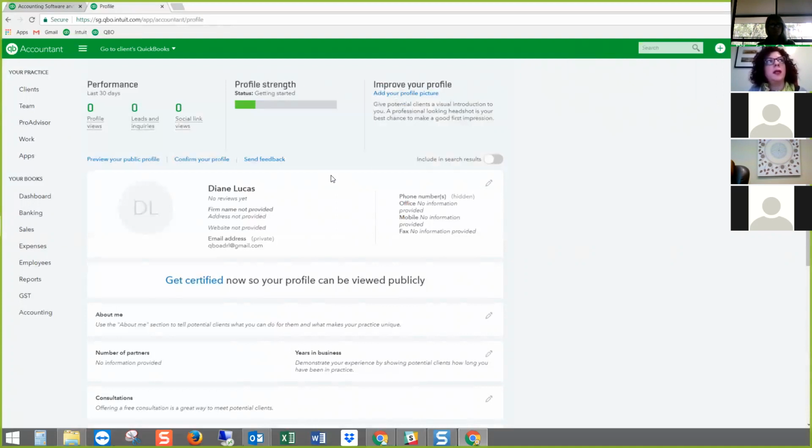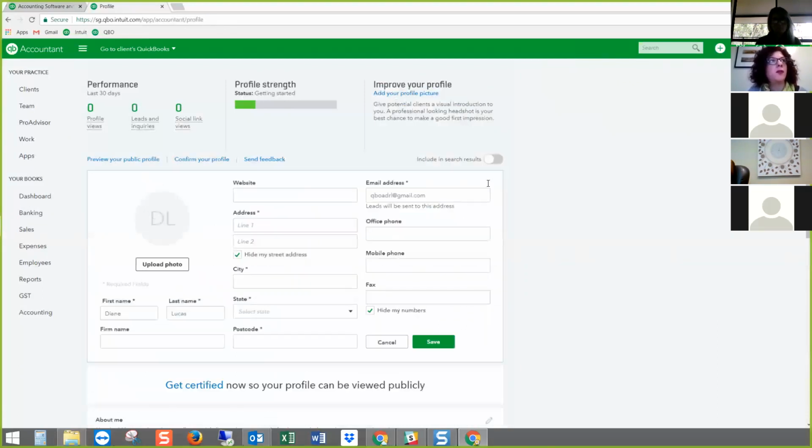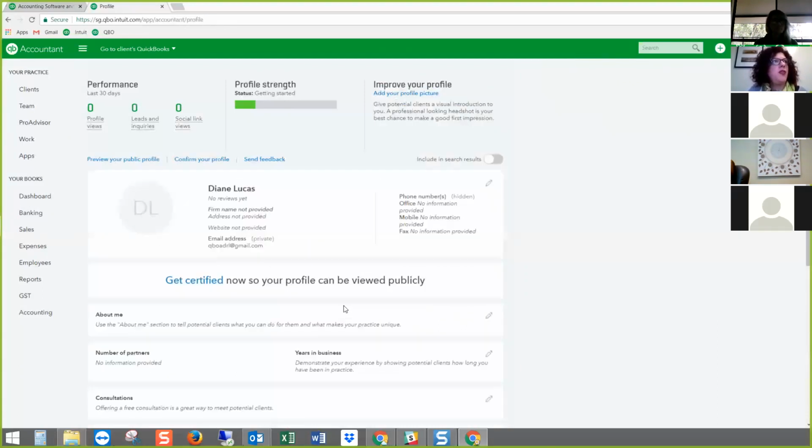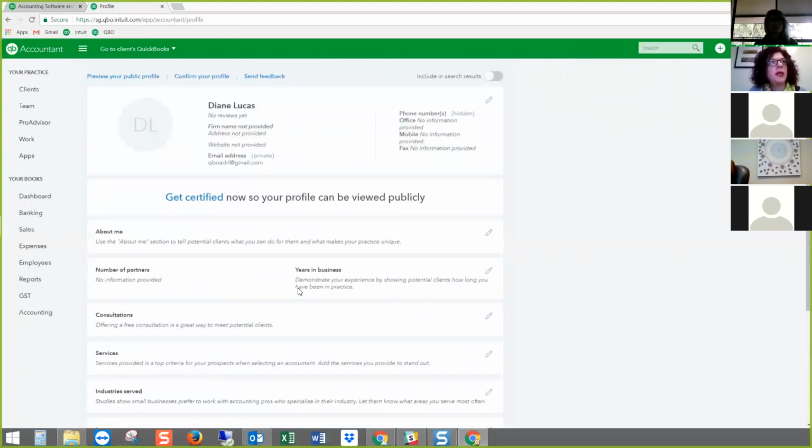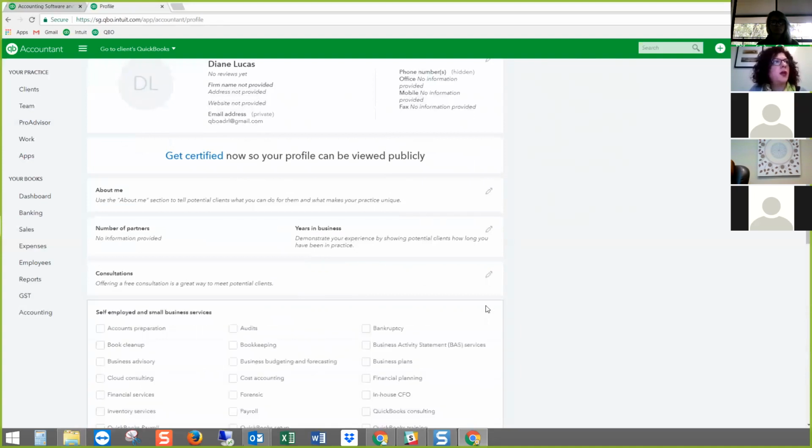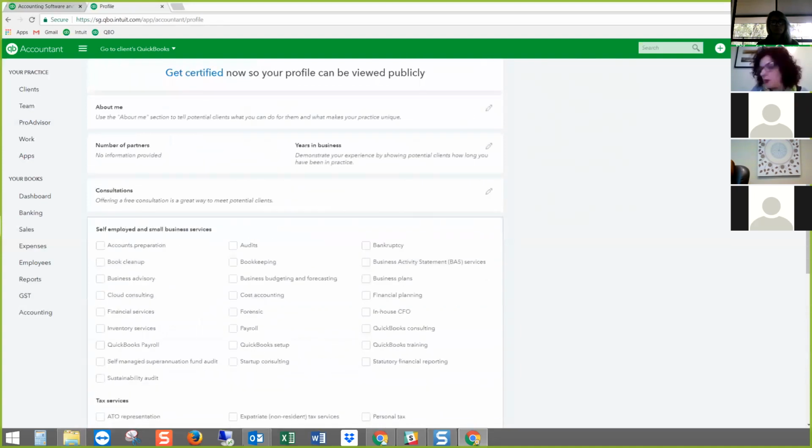My real one is a really strong profile, and as I said, I get leads through those. It definitely does help you to grow your business. You can upload your photograph and add some details in here simply by clicking on the pencil, complete the different areas, and then go through and provide a little bit more information. How big's your firm? How long have you been in business for? What sort of offerings do you have? Tick here all the ones that apply.